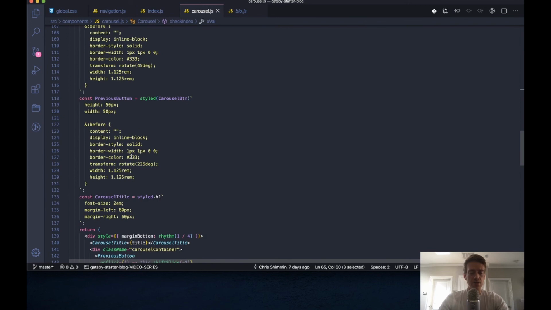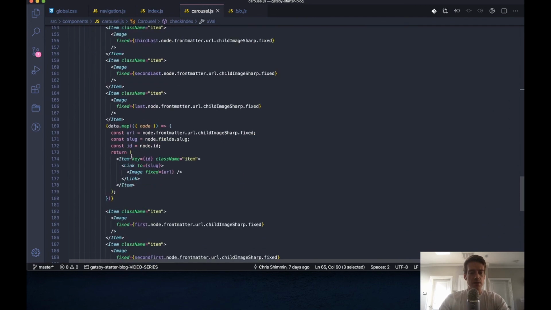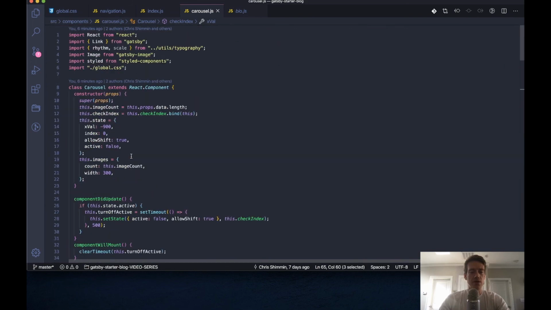I'm not going to get into my styling. It still needs updating, but that is the main functionality of a carousel, and I will add this to my GitHub. I think I'm going to do a blog post possibly about a carousel and how I made this, or how you make any carousel, I suppose, in written form.